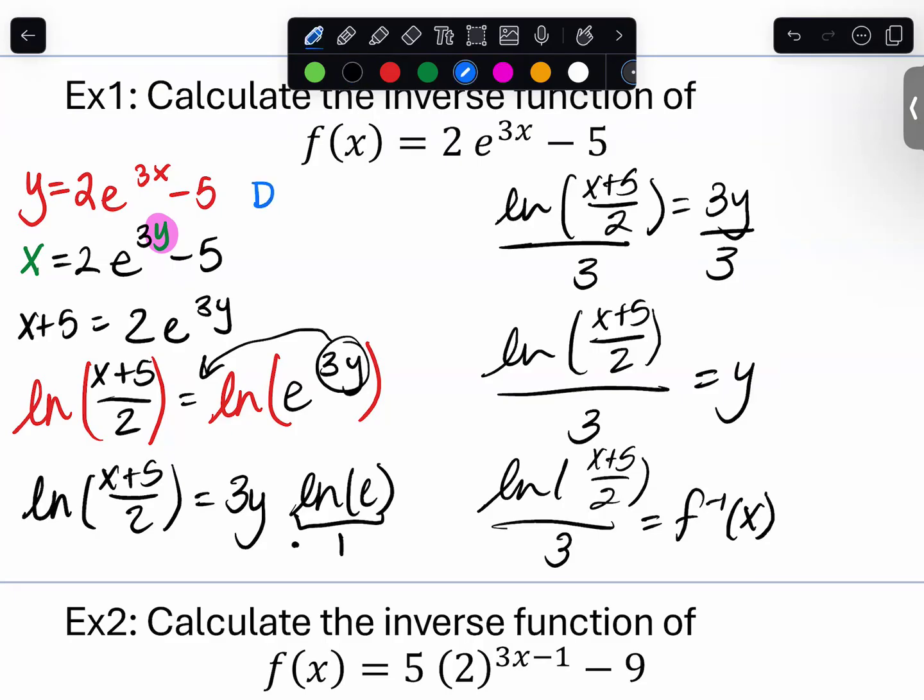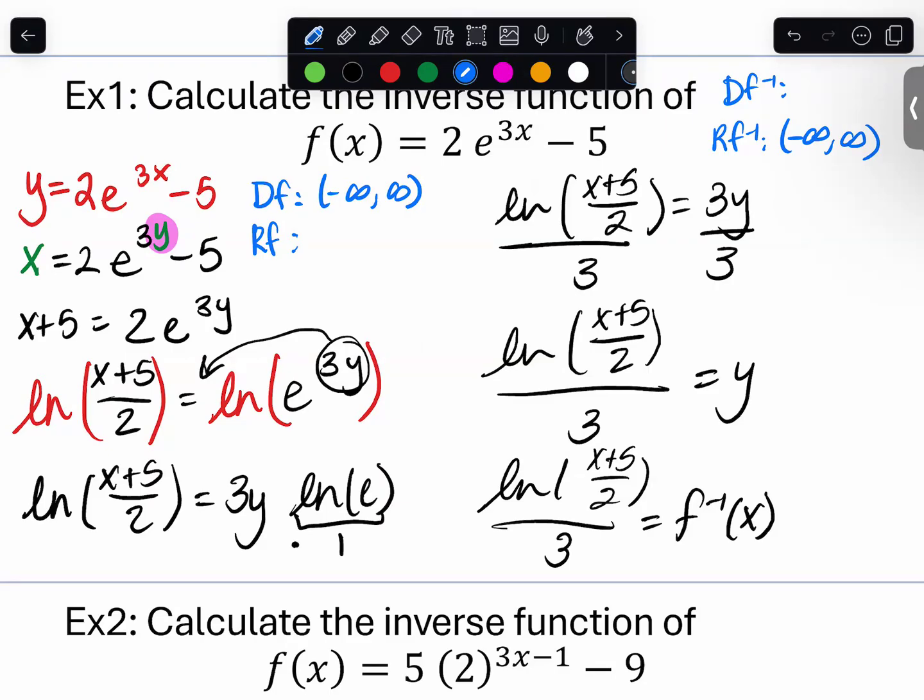Now let's talk about the domain of f, the range of f, I'm going to put it up here, the domain of f inverse and the range of f inverse. Okay, so let's go ahead and start with the domain of f. f is an exponential function. Its domain is all real numbers. Just like f inverse is a logarithmic function, its range is all real numbers. And we know that inverse functions have this property where the domain and range swap with one another.